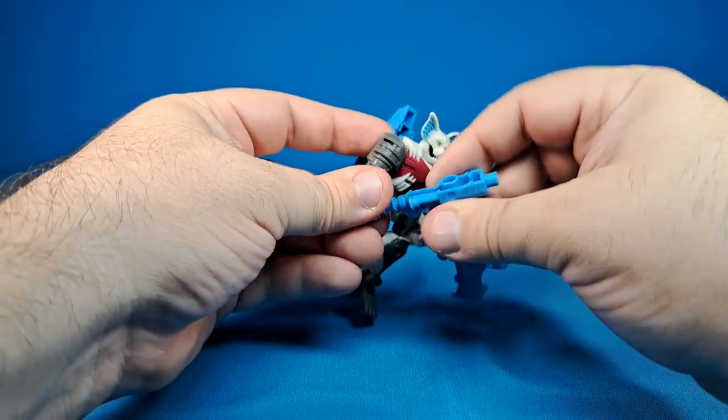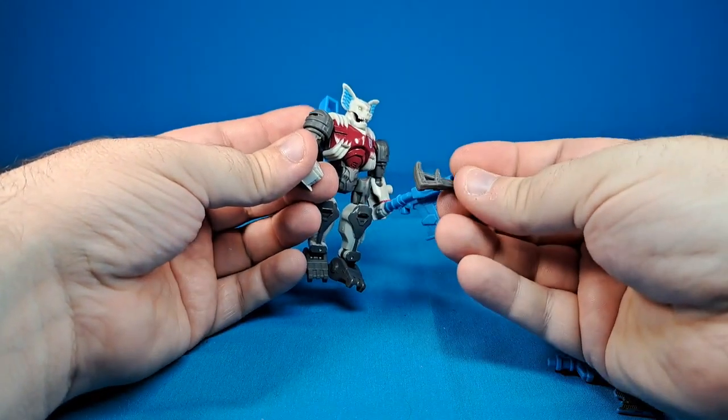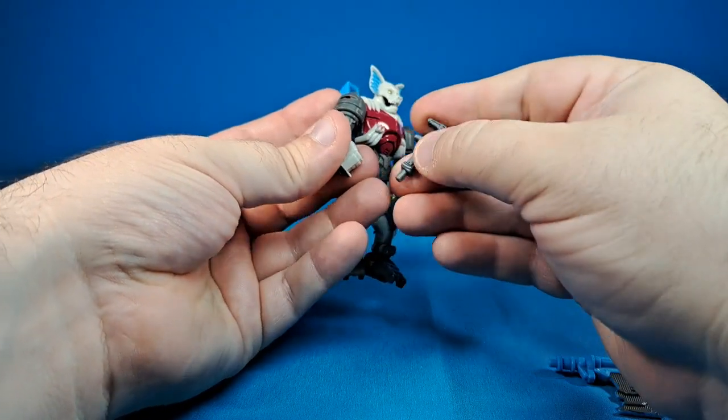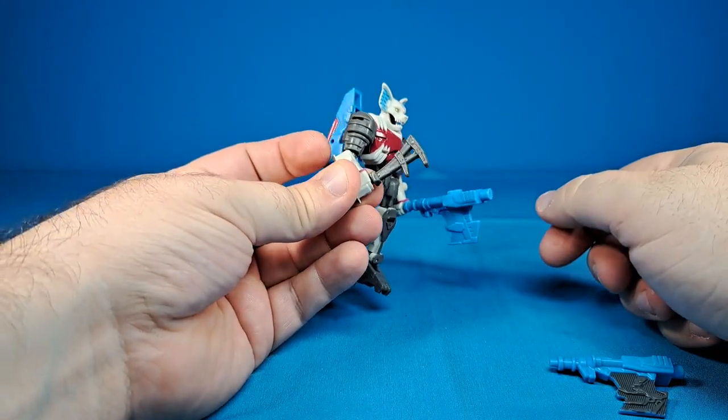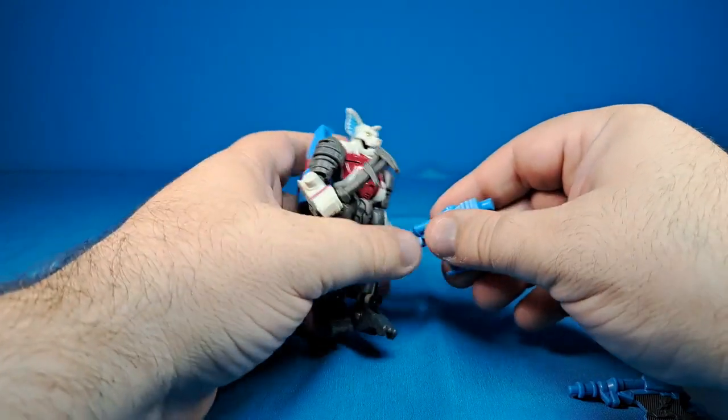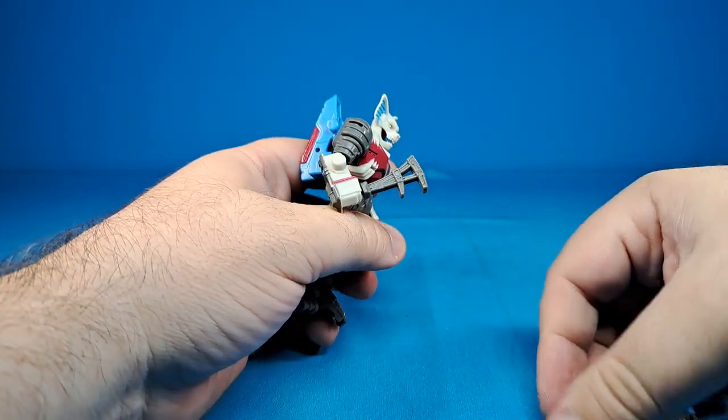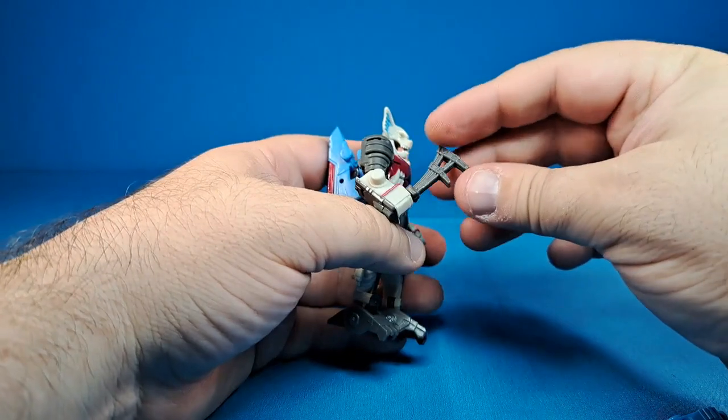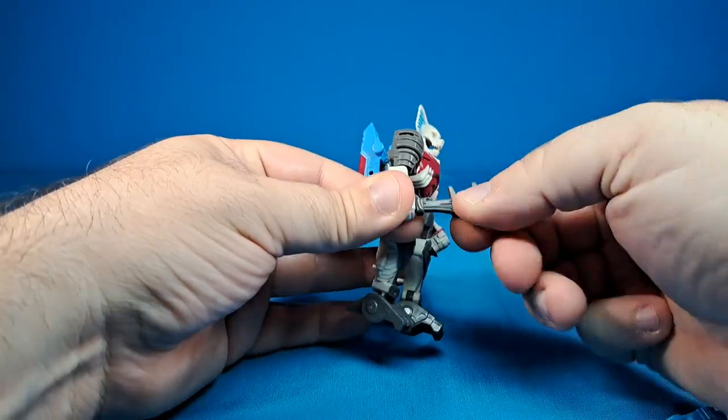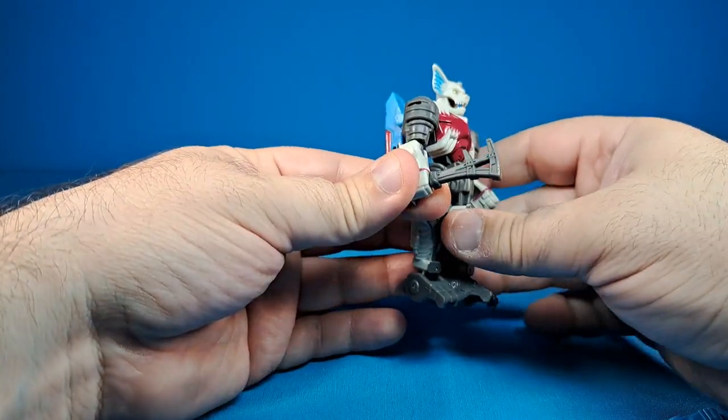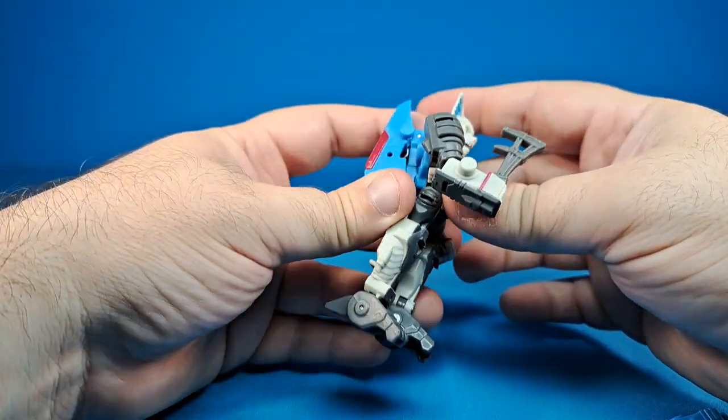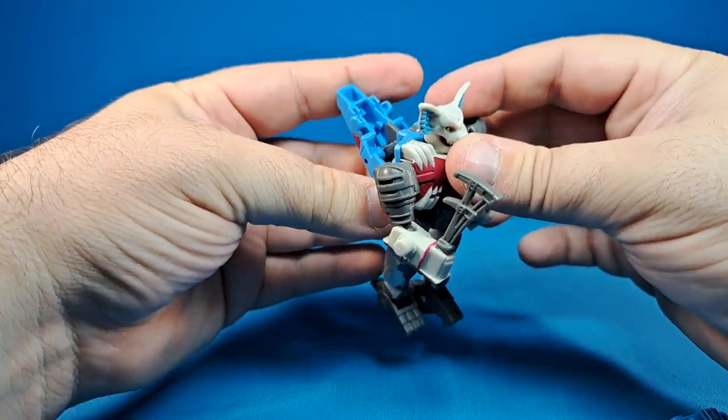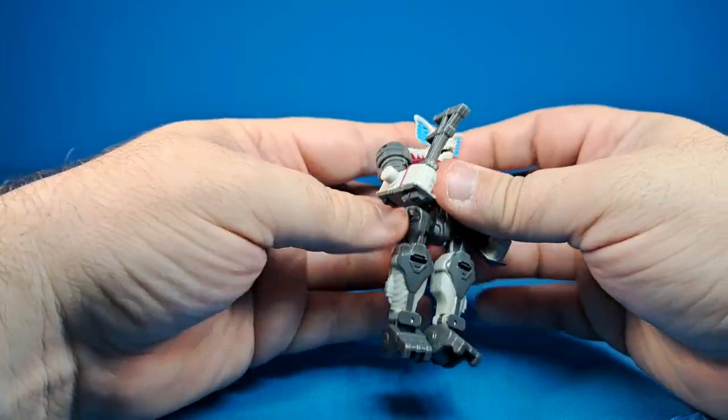And speaking of axes, that's also his other accessory, this doohickey axe, or maybe it's a wrench. It kind of does look like a Cybertronian pipe wrench if you hold it this way, but it also looks like a weird stylized hatchet axe if you hold it this way. So who even knows?